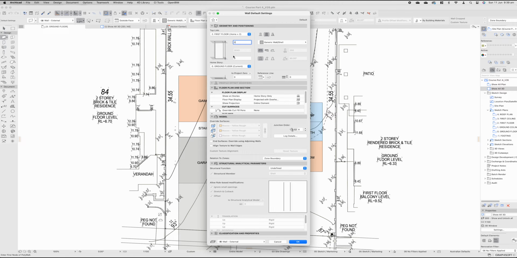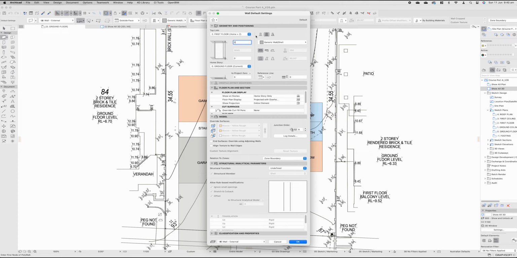Now, the reason I do this is to cover any of the claddings that conceal the floor behind it. It's just a very simple manner to do it. And also at the same time, if your floor levels ever change throughout the project, you can simply adjust one setting through the Command 7 and not have to come in and change every single height of every single wall. You can also dictate where the wall starts from the ground. So at the moment, it's starting 0, 0 on the actual ground level. So I'm happy with that. I'm not going to change any of it.